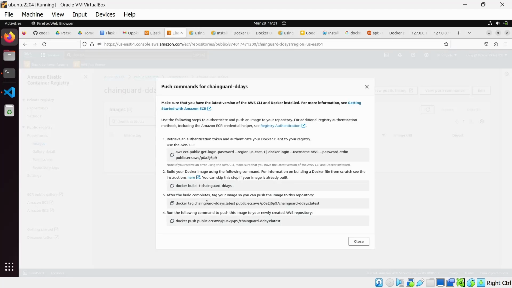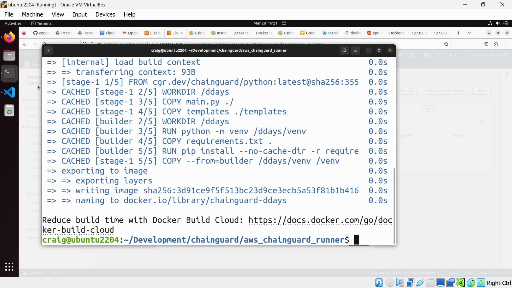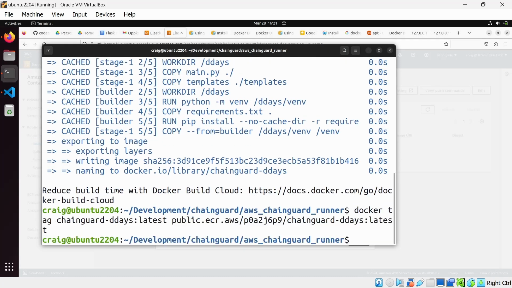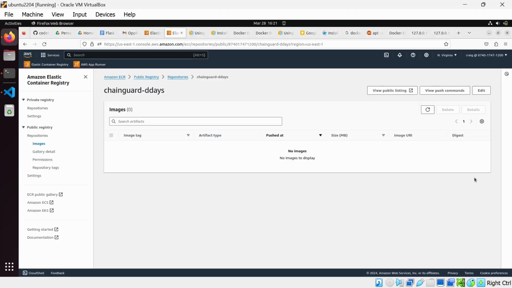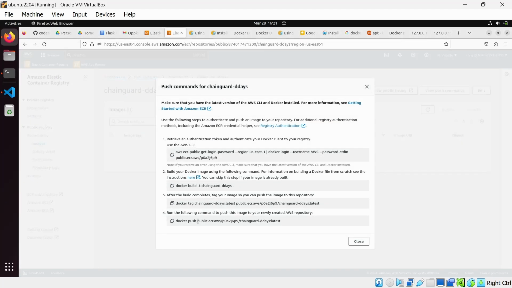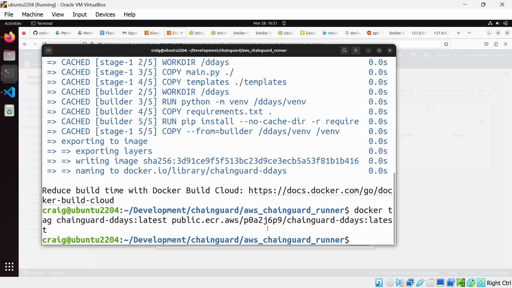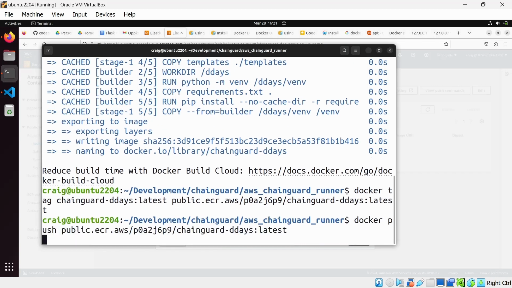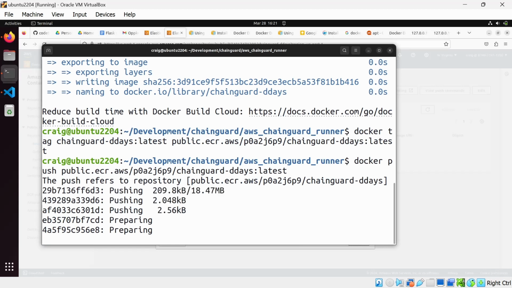I did need to generate a key, of course, but I think the CLI gives you step-by-step information on how to do that. And after the first configuration, it's very easy to use, right? So you just go through the steps, just copy and paste it in, and it'll push the image up to the repository.